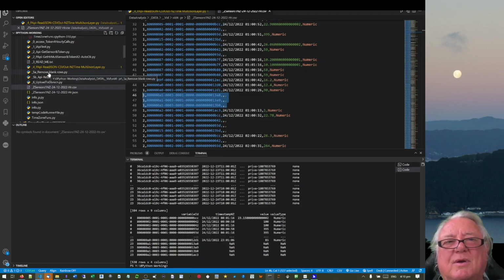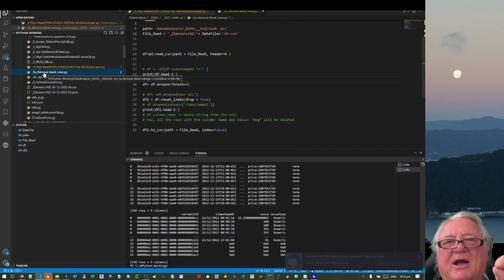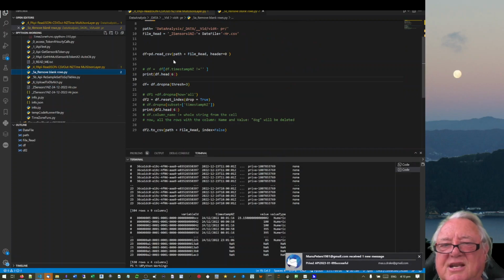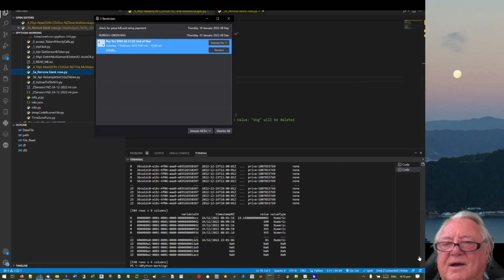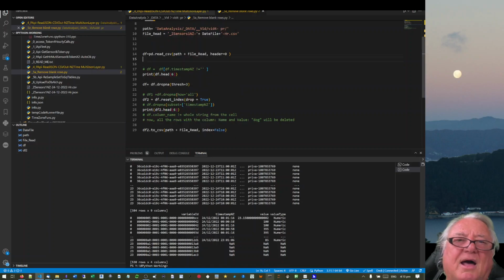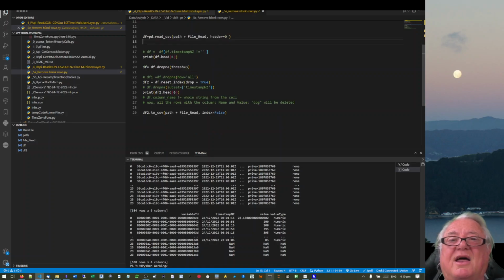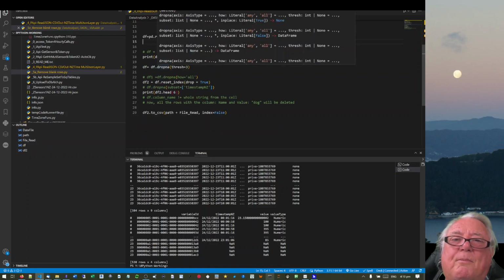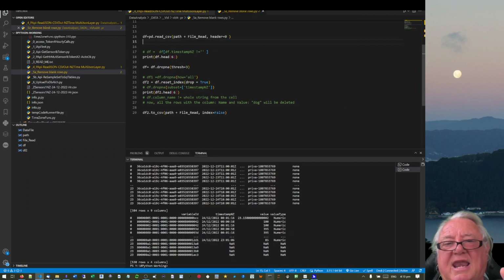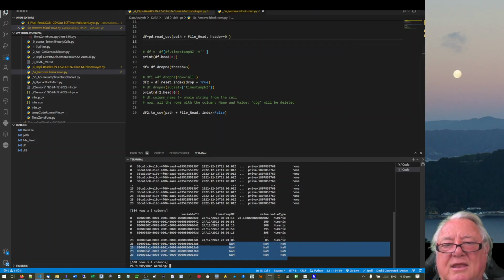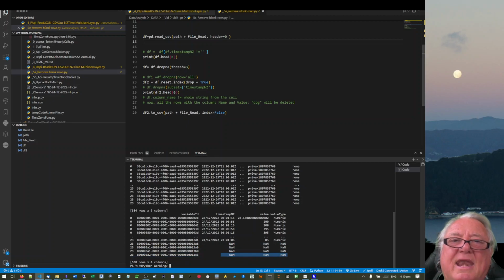So I ended up doing this one. I think on here it actually runs, but I was having a bit of a bug on one of the other ones. So this one, I upload it as per this file here, and then I write back to the same file. So I upload it, put it into a data frame, and I use this drop NA. That means if you see in the field down at the bottom here, there's a few NAs. Now this says drop NA with the threshold 3.